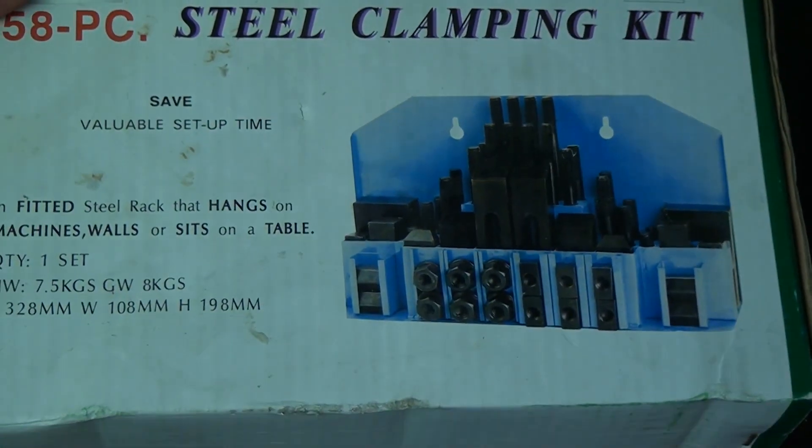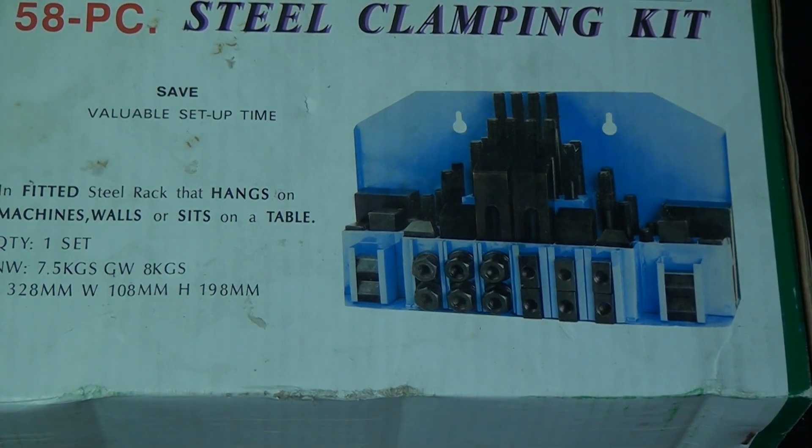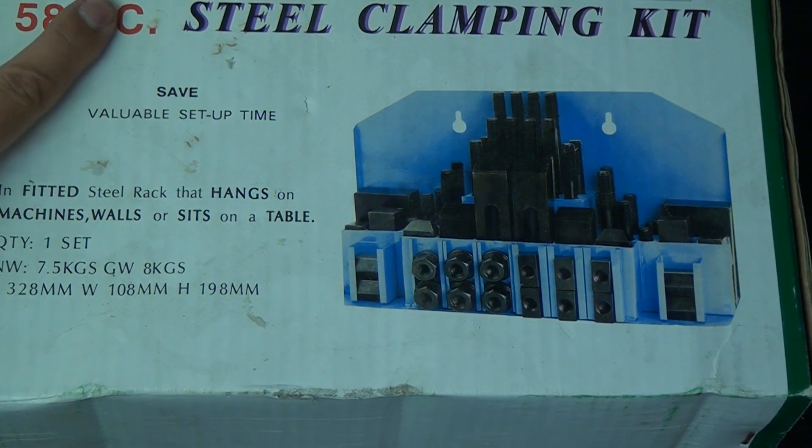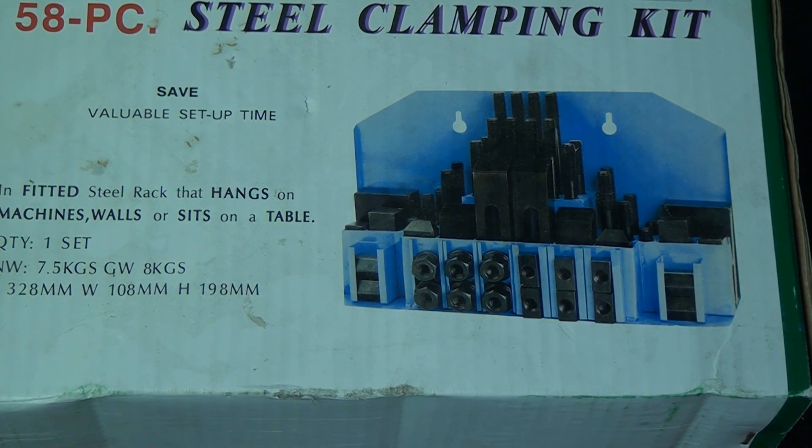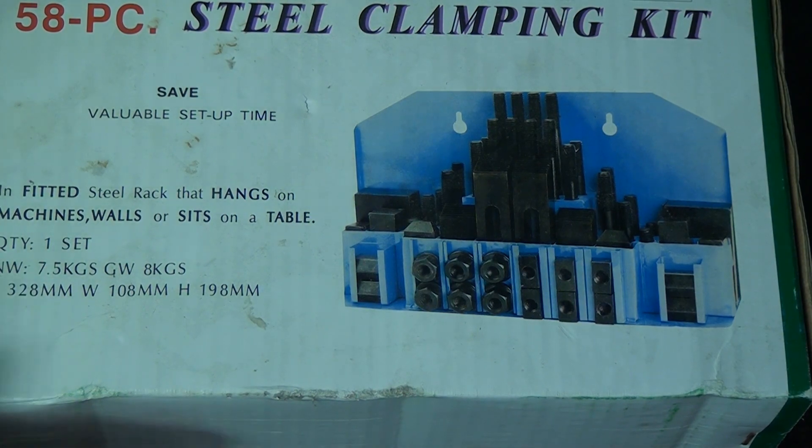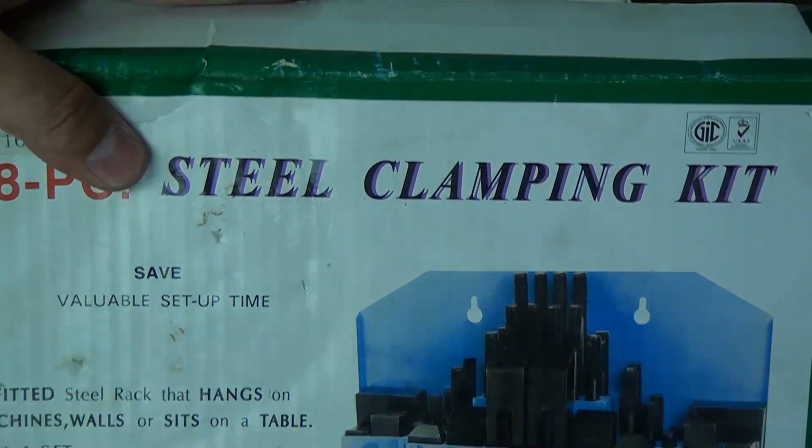One thing I do think you're definitely going to need is a good clamping kit, and this one came from Shars. This is a 3/8 by 16 half inch, and the half inch is the width of the T-slots. I haven't used this yet, but I've tested it out, and the T-slots fit in the table very snugly, so this is definitely the size. If you're not going to be using a vise right away, get this, and you'll be able to clamp your work right down to the table.